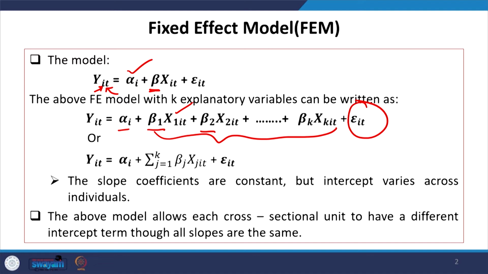So I just said that the slope coefficients are going to be constant, but the intercept varies across individuals, not across time. Time component is not varying the model as such significantly, rather it is differentiating the model with its alpha term. But in the common constant model, alpha is actually constant. In the cross sectional model or even the ordinary least square model, you could have noticed that alpha is not alpha I. Okay. Here alpha I is observed because of the panel context.